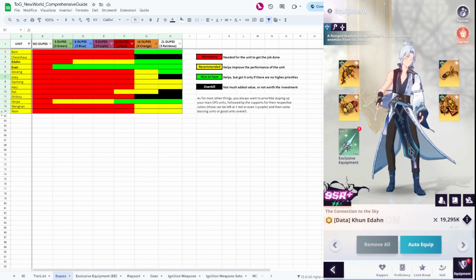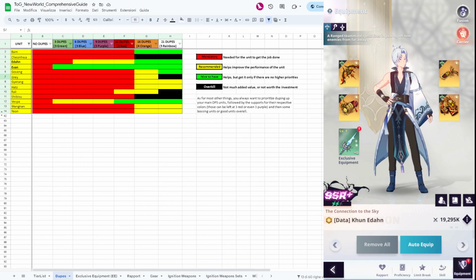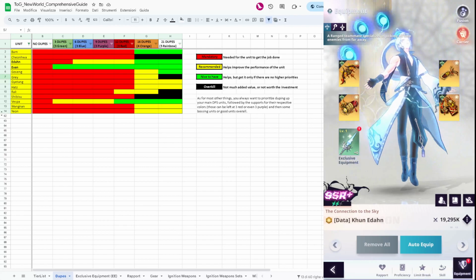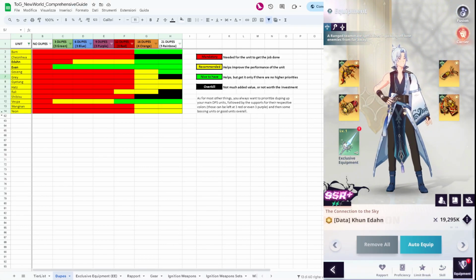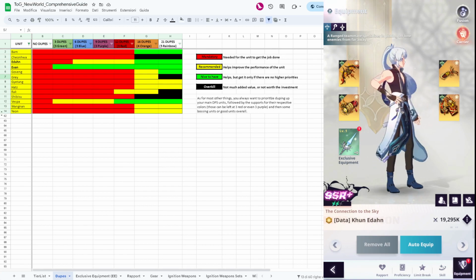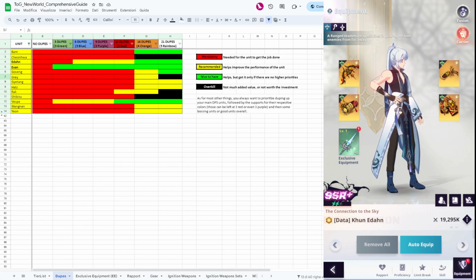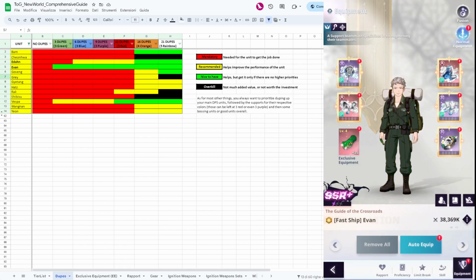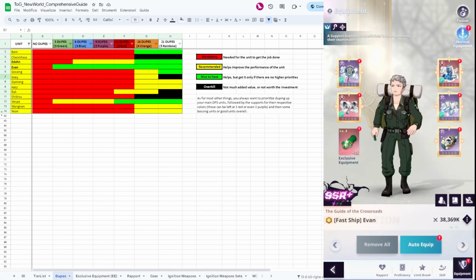But again, he's a really solid unit. It could work then as a sub DPS, or you can have a second yellow team. But I wouldn't bother investing, to be honest. So feel free to do so. I really like this character in the manhwa. It's unfortunate that he's not as good as I would hope, but yeah, it's fine. That's what we have. Here, next we have Evan.